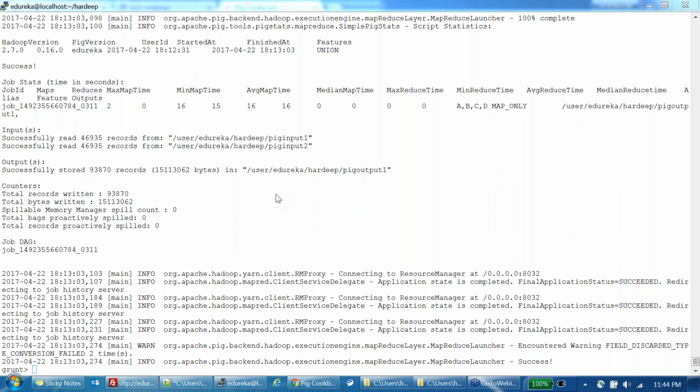Bhaskar says, in general, what are all the ecosystem components you use in your day-to-day operations? Okay, so Bhaskar, we usually use Hive the most. We use Impala. We have just started using Spark SQL. Most used is Impala actually. Impala and Hive are the same thing, not much difference in terms of usage. We never use Java MapReduce.